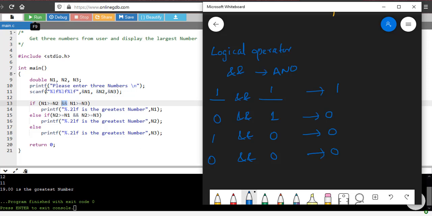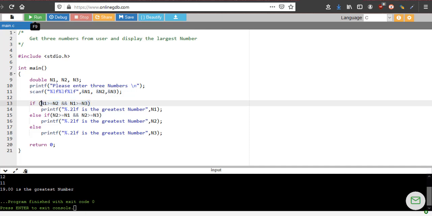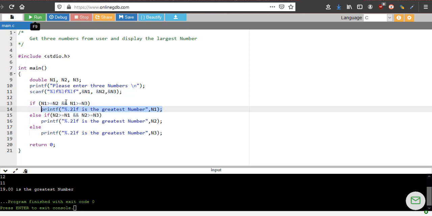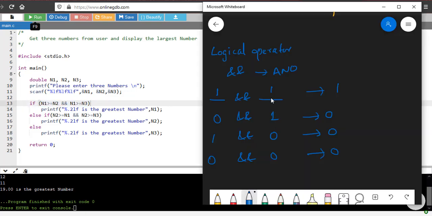Okay, so that means here in this context, if n1 is greater than or equal to n2, so this is true. Last class we have seen the relational operators, after the operation it will return a 1 or a 0. Okay, so if this is returning 1 and this is also returning 1, then only this entire statement will be 1. If this is 1, then it will go and run this line, right? If this is not satisfying and this is satisfying, that means the condition is not true.